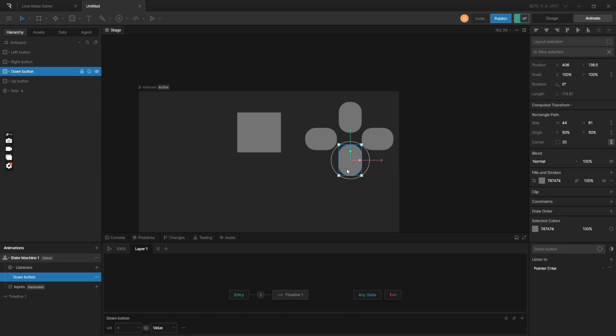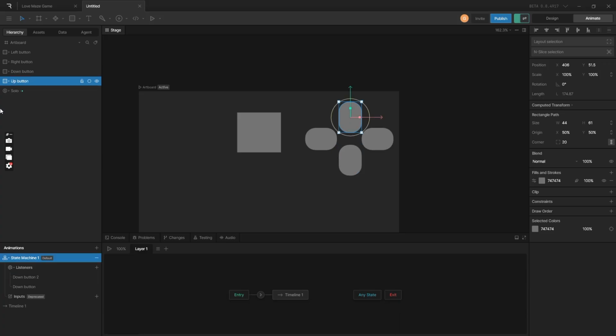Notice that because we had our down button selected, the target of this listener is automatically our down button. I'm going to create two, and the reason will be very obvious in a minute. So I'm going to duplicate this. Down button, I'm just going to leave the name as down for now.